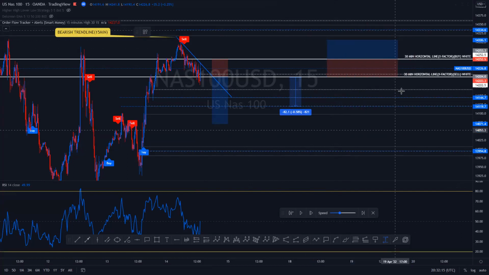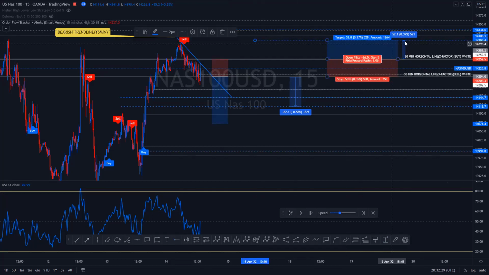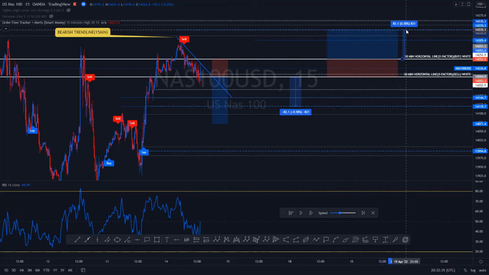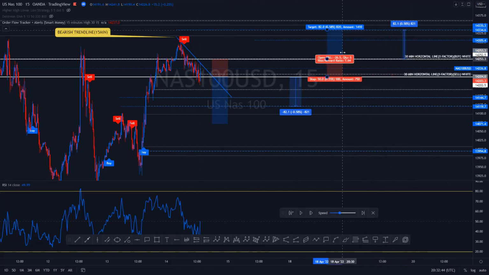So again, my goal is to get at least 10 pips worth of NAS, which is probably around 500, or maybe more than that. But I try to get 500 pips worth of NAS, and that's going to be my first take profit here. And then my second take profit, which is all the way up to here, is going to be over 800 pips of NAS, may even go up higher. So then I got that set, okay?